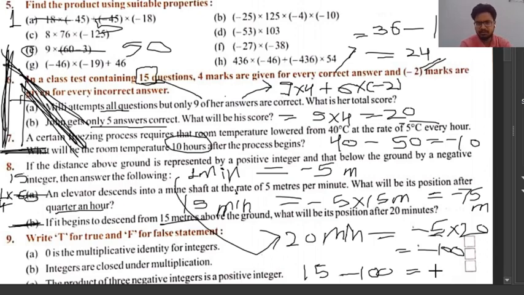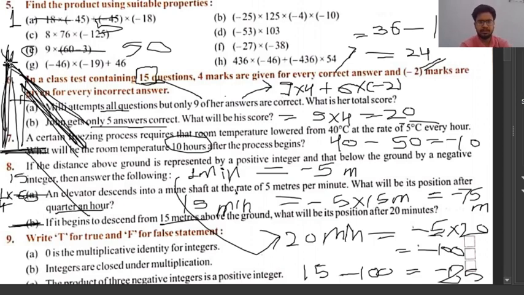After 20 minutes you will get here what is? Minus 85. Okay, for minus 85 what is it representing? You see, minus 85 represents how much it goes on the below side: minus 85, and the above side how much is it? 15. 15 plus 85 how much? 100, because in total he goes 100 in the downward direction.